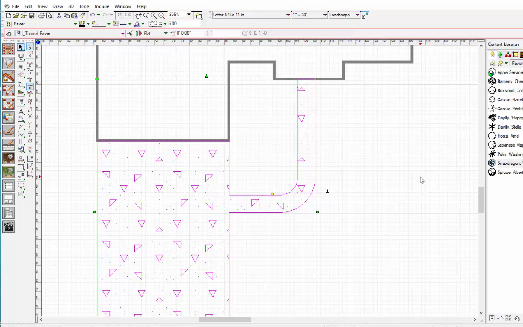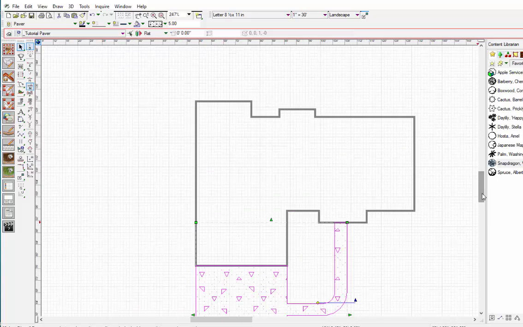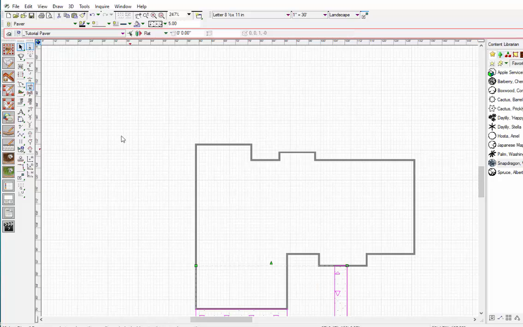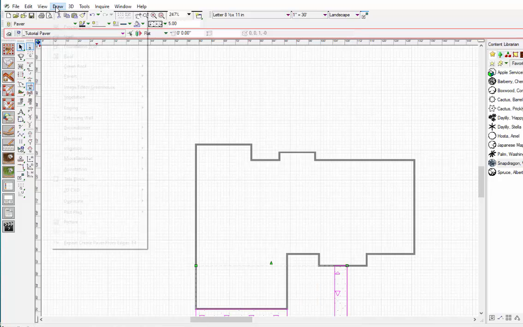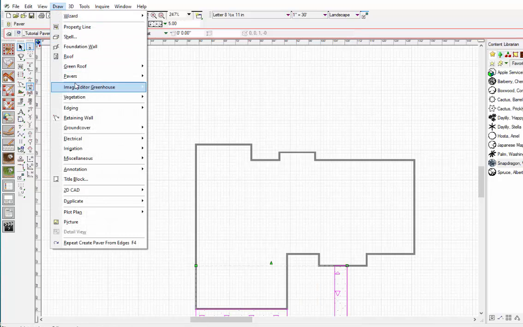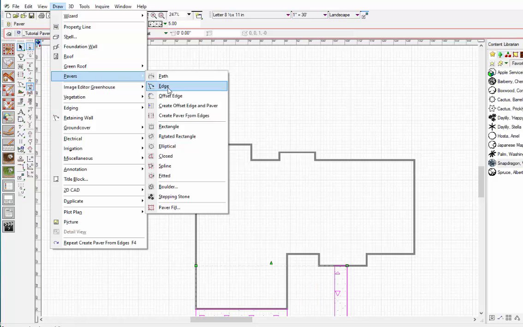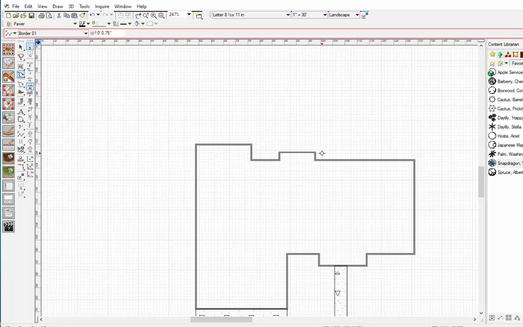All right, so let's go ahead and try some of the other techniques using the Paver Edge tool. Up on the Draw menu, we'll go to Paver Edge. What I'm going to do here is I want to do a patio around the corner of this house with a contoured edge, and we'll just do it all the way around there.